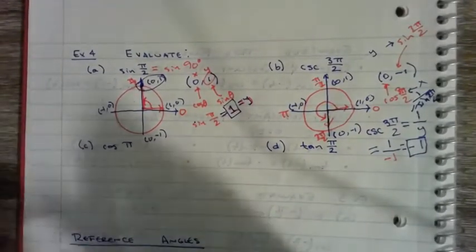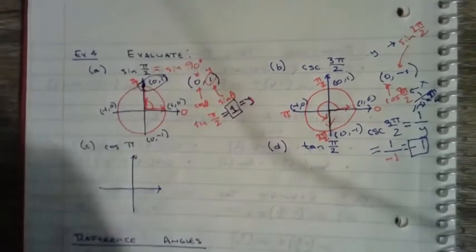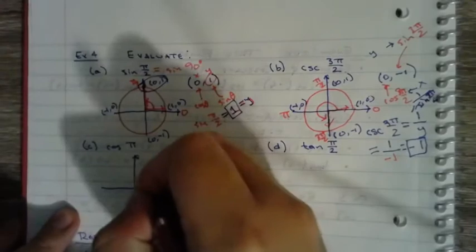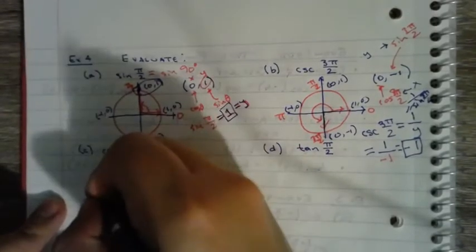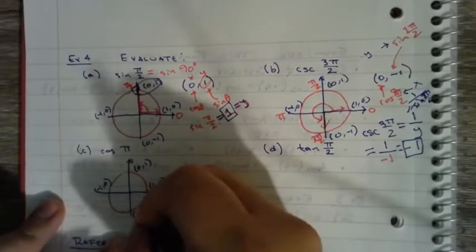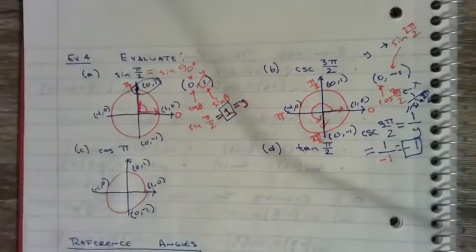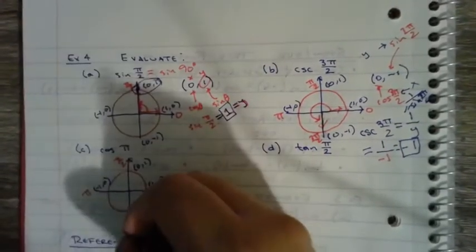Cosine of pi. Okay, draw again your little unit circle. Whenever we do these, just for your practice, make sure you draw your little circle. And remember, it's a unit circle of radius 1. So again, 1, 0; 0, 1; negative 1, 0. Memorize this like there's no tomorrow; and 0, negative 1. Okay, label your angles. 0 radians, pi over 2 radians, pi radians, and 3 pi over 2 radians.